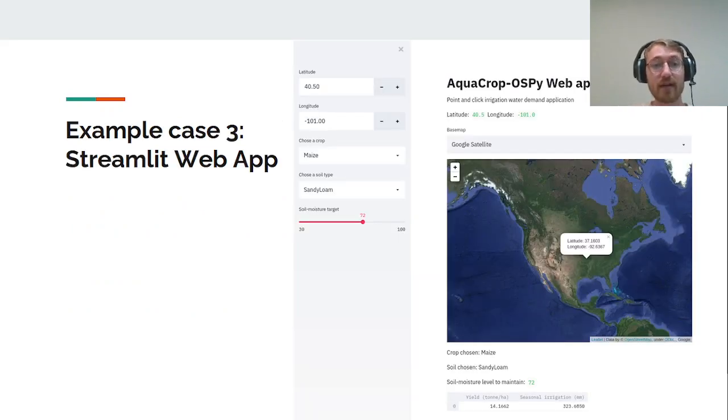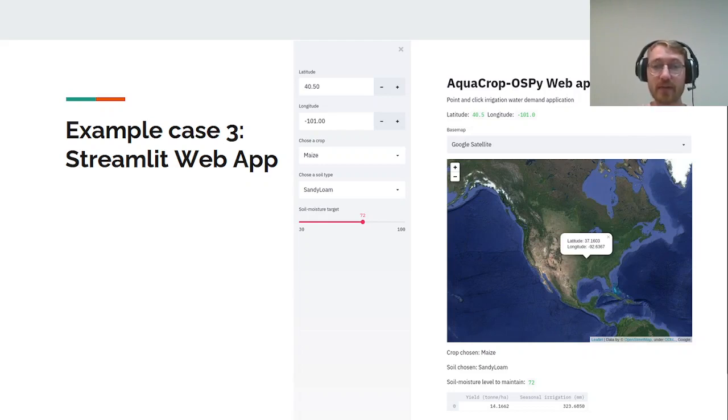Finally, a very quick look at one of the newest things we're developing with this model: a web application, almost going back full circle to the GUI-based crop models we talked about earlier.